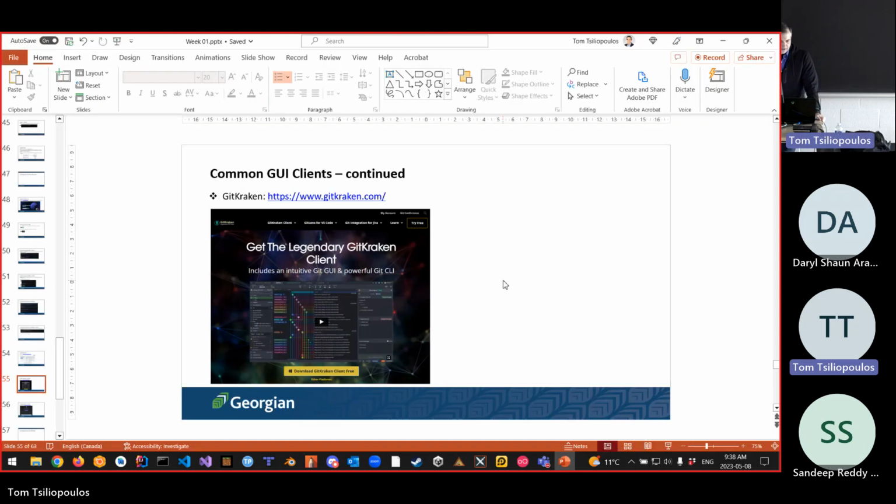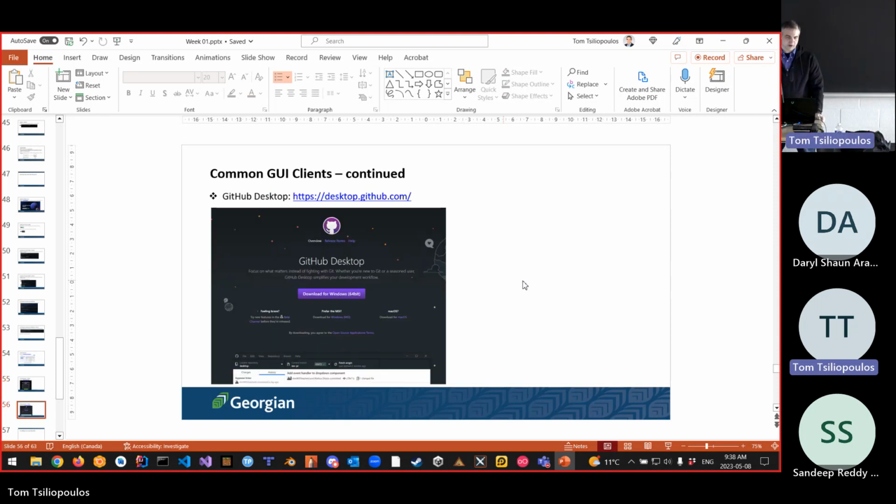Back to this. So we have our Gitkraken. Gitkraken is a great little client and it's visual. So if you're a visual person and you want to see how GitHub works visually, all the commits and doing the merges and everything, Gitkraken is for you. One other one, if you're a minimalist and you just want something to help you merge, then desktop.github.com. GitHub actually provides its own little desktop app and there's nothing wrong with it. It's just minimalist. There's no fancy graphics. It doesn't do anything like that, but if you don't like command line, then GitHub also provides this tool.